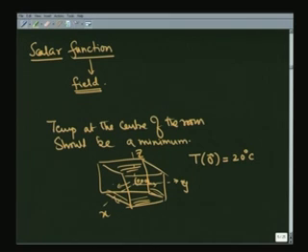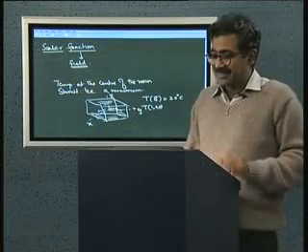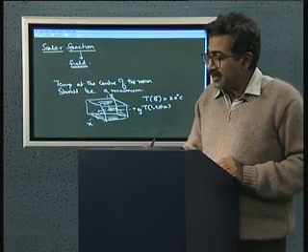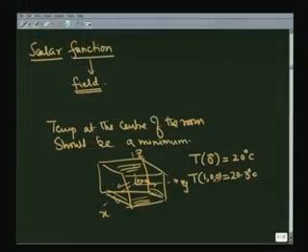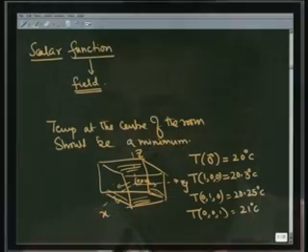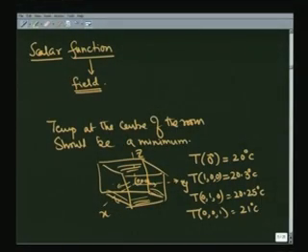Now I want to move to a point nearby, so what shall I do? I will say T at the point 1, 0, 0. Probably I am measuring in units of 1 foot, let us say, or it could even be 6 inches. I would say this is given by some 20.3 degrees Celsius. Then I would move in the other direction, 0, 1, 0, and say this is 20.25 degrees Celsius. Then I might move in the upward direction, and T at 0, 0, 1 is 21 degrees Celsius. This is a gross exaggeration, but never mind, this is what we are doing.